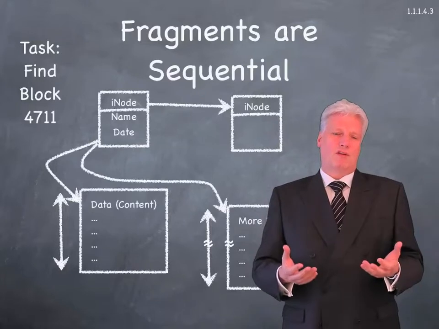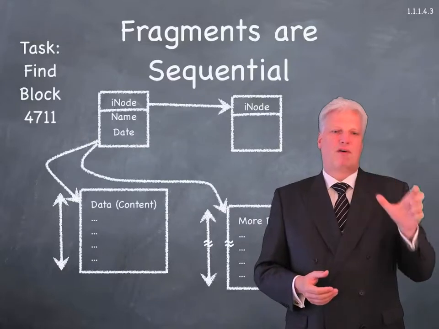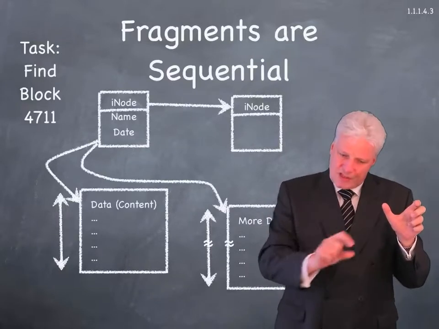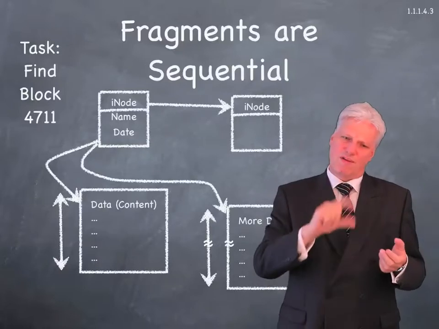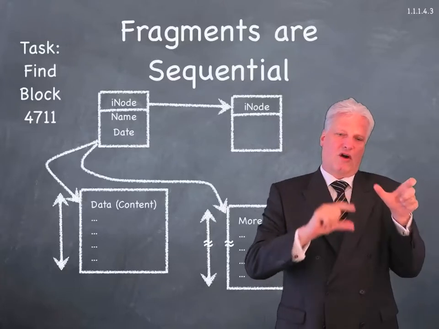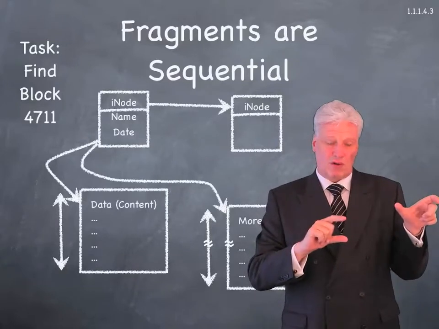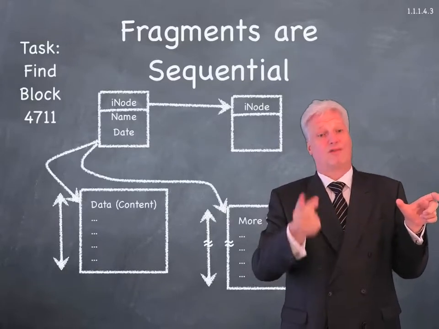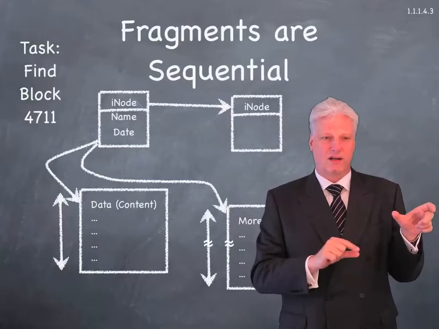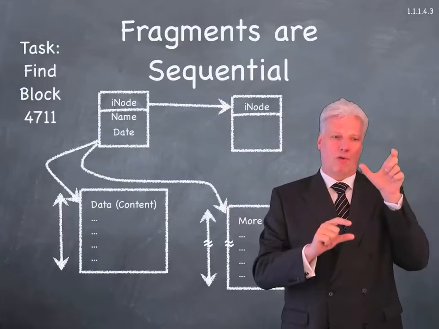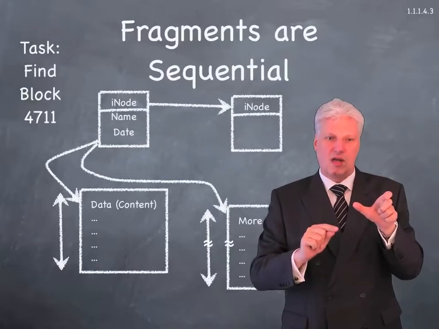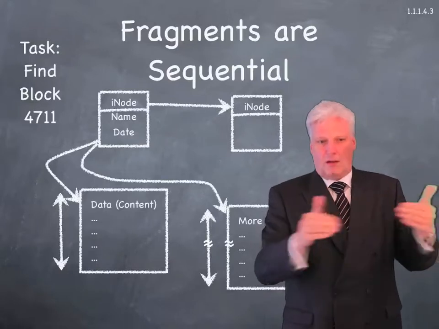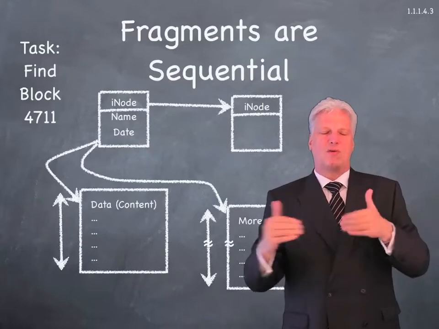So what the system will have to do is, it says, okay, I'm looking for block 4711. It fetches the first extent. It finds that its extent has, let's say, 500 blocks. And it says, well, 500 blocks is not enough to cover my 4711 blocks, so it's not in the first extent. I'll have to search in the next extents to find it. But now I'm not looking for block 4711 from here on, because I've skipped 500 blocks. So I'm going to look for it with an offset of 4211 now.